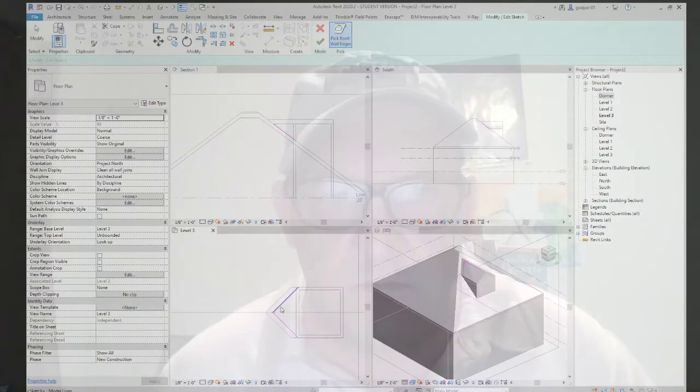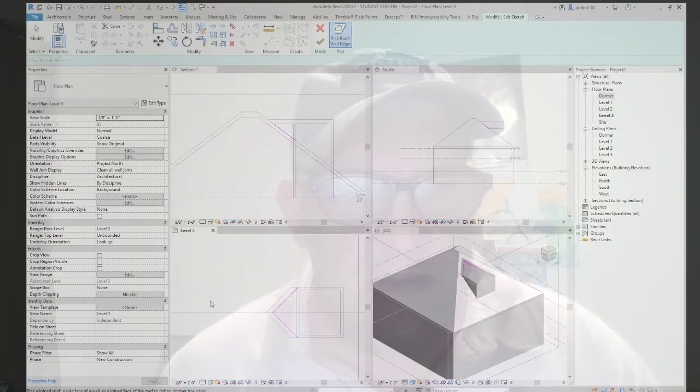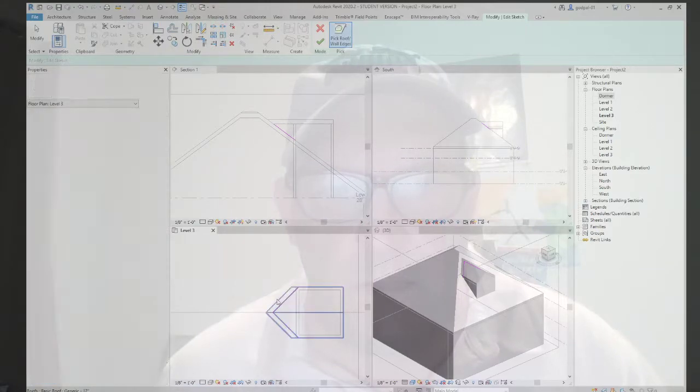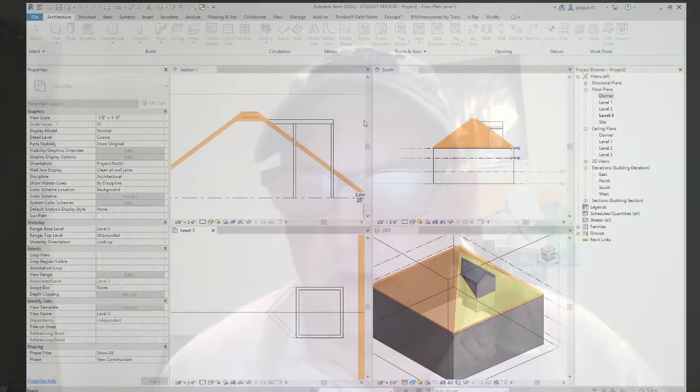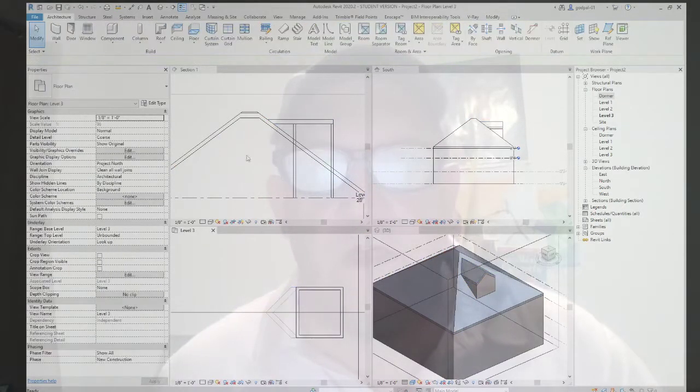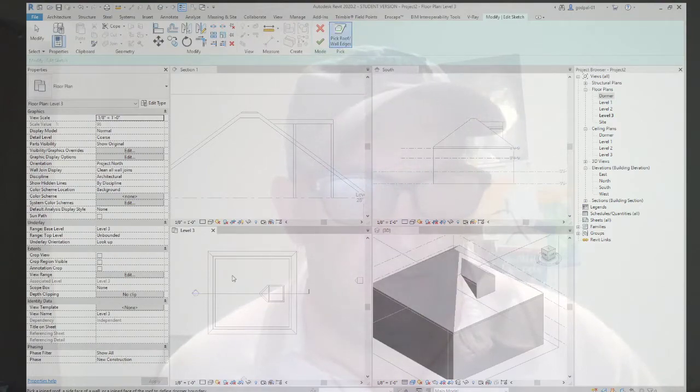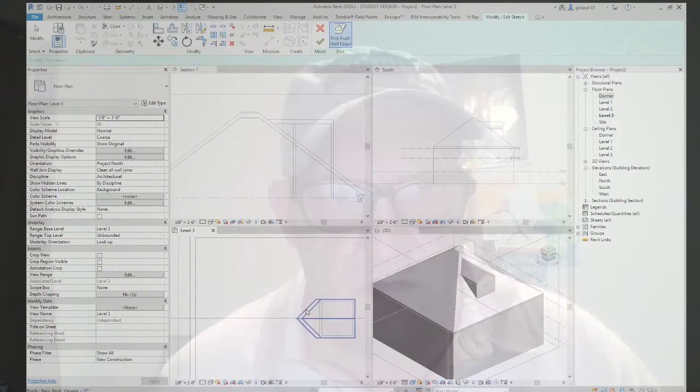Well, if I pick that, it gives me these two lines. Now it says, pick roof wall edges. Now, I picked it and I got these lines. So, if I was to then hit that line and the exterior of these lines, I didn't get it. Hold on. Let's try that again. It was so tricky. I got it the first time. So pick the roof of the one you want to cut. And then the side. Hold on.